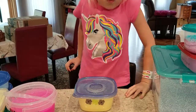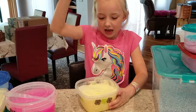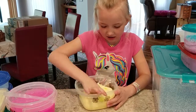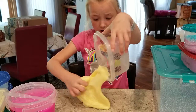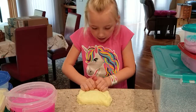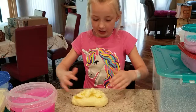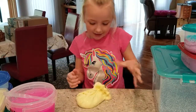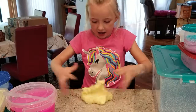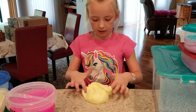Let's go to this banana slime. This one might be really bad because I added a lot of fluff to it — it looks really bad. We might want some more activator. Oh, it's actually really good! I named it Banana. It's a crunchy slime — I didn't even know that. I was just crunching it and it became really crunchy. So far my favorite has been the bead slime and the banana slime.